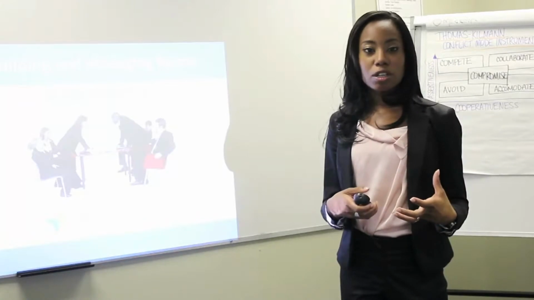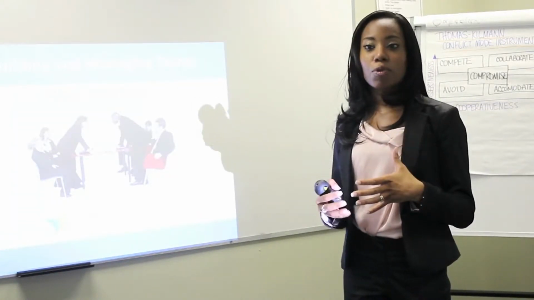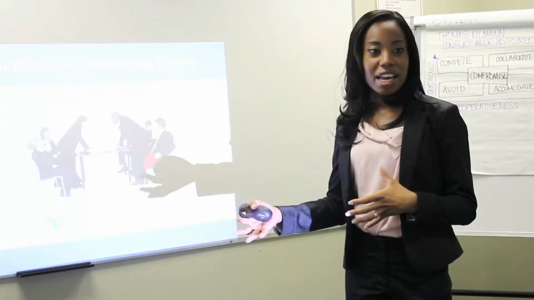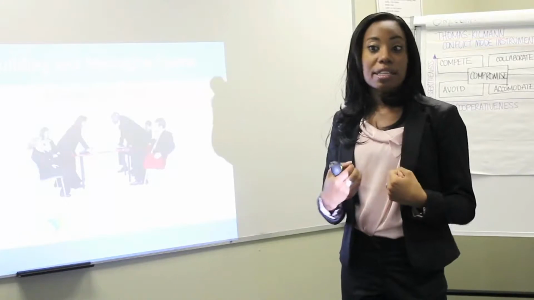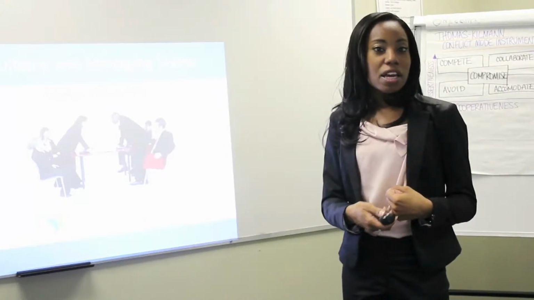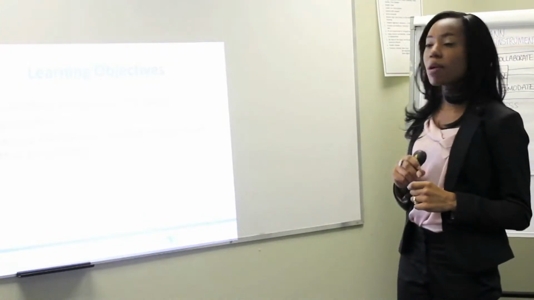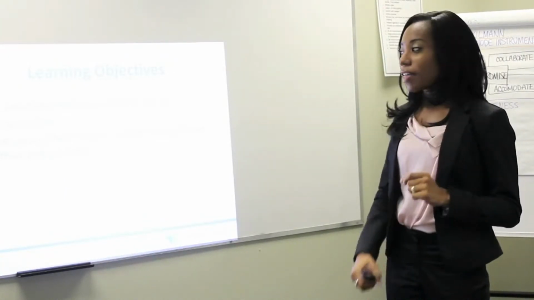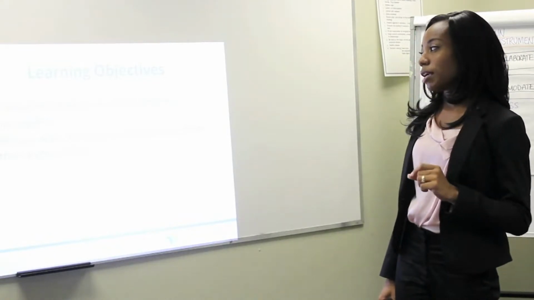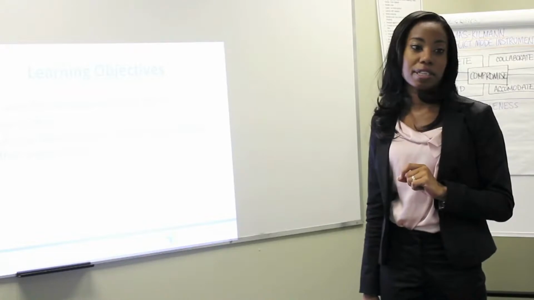Conflict really occurs when what you want and what your beliefs and needs are incompatible with what somebody else wants and believes. That's where you have that disparity. So it's really important that you address that as soon as you possibly can. So for today's module, we're going to review a couple of things. By the end of the module, you're going to be able to define conflict, and then you're going to be able to guide your team through a conflict situation based on their preferred style.